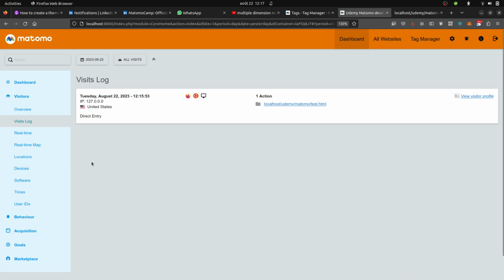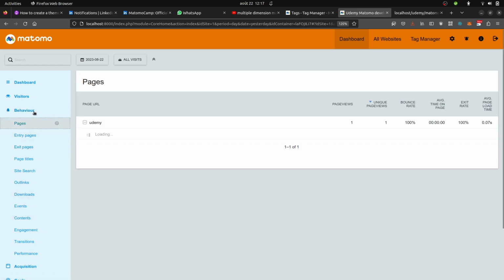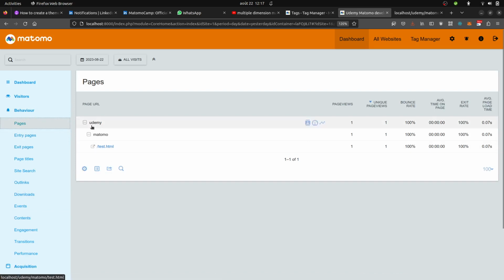It really helps. So the issue that we would like to solve is that when you go within behavior pages, you can just see one dimension, here the page URL, and you cannot see another dimension, the user ID, which belongs to another report. The idea would be to have one next to the other. This is not possible within the default version of Matomo unless you purchase the premium feature named custom reports. If you cannot afford the premium feature, you need to find a workaround, and that's the purpose of this tutorial.